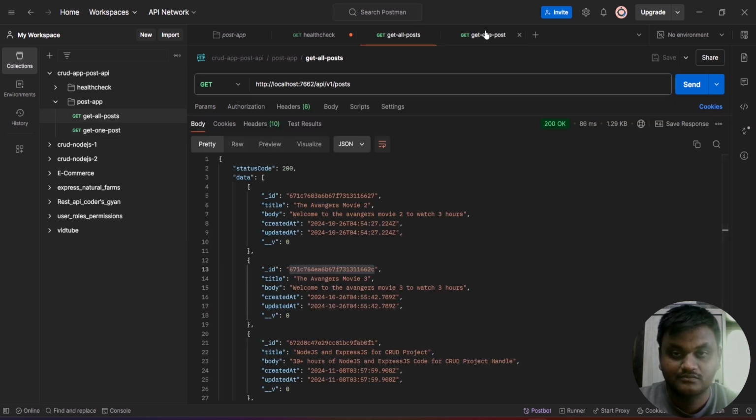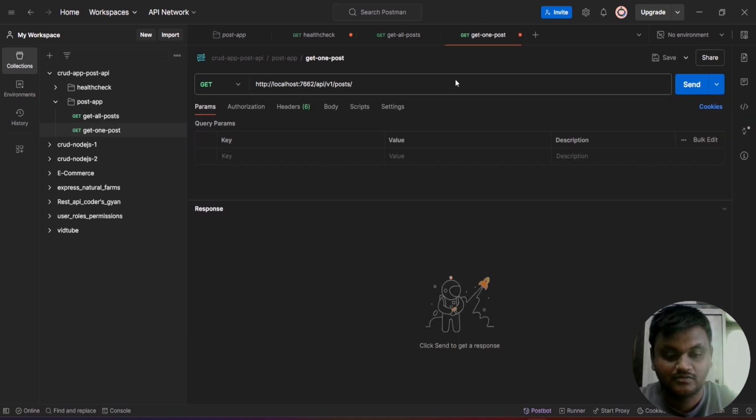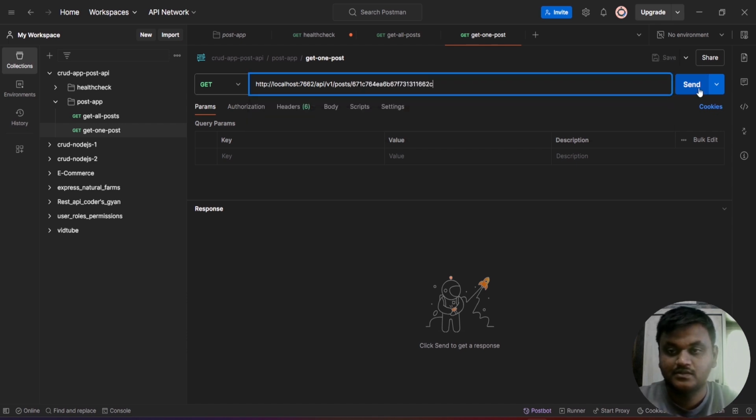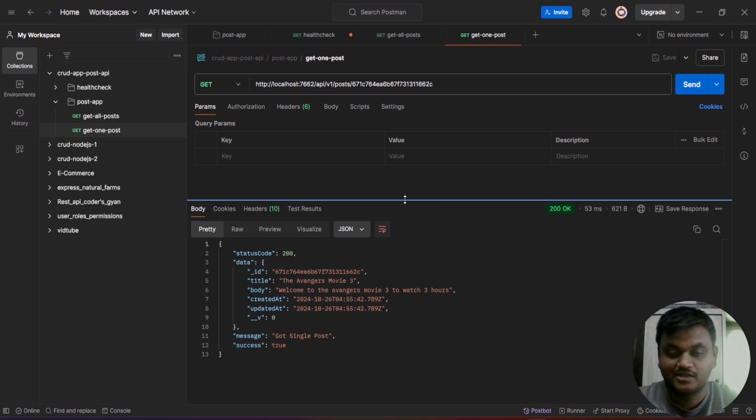Give the ID and click on the send button.